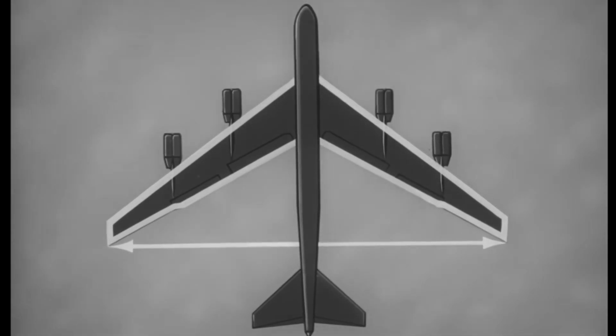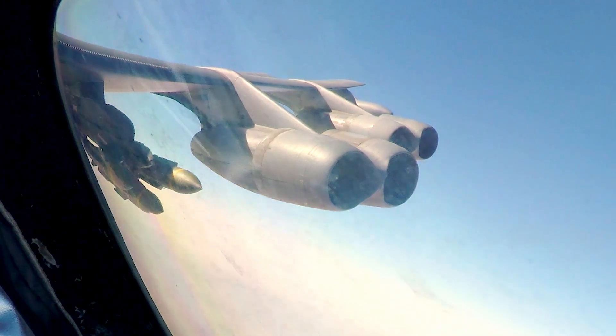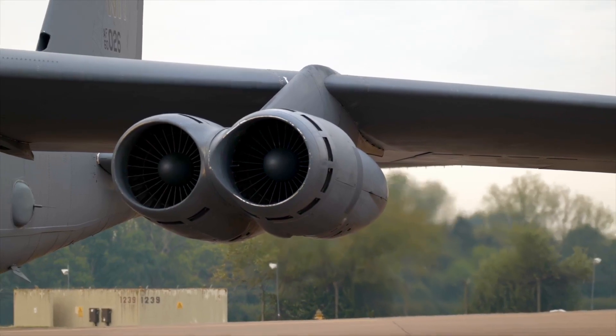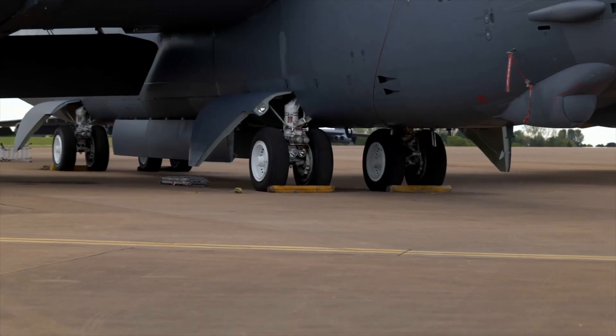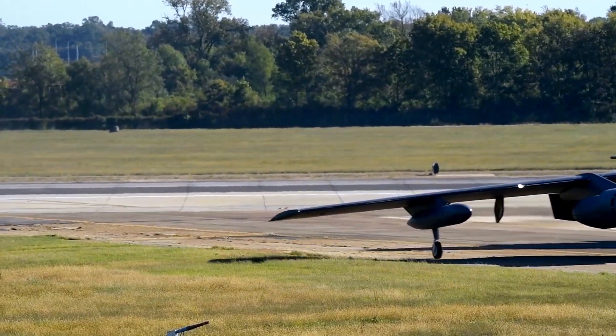Was the Air Force ready to move to the next generation of modern bombers? With a wingspan of 185 feet, an unrefueled range of more than 7,000 miles, and a top speed exceeding 600 miles per hour, the B-52 was unlike anything before — the Air Force had found its next great bomber. Its thin wings allowed cruising at high altitudes, and with eight powerful engines it had redundancy and additional power. The unique bicycle landing gear configuration with out-rigged wheels also gave it unmatched ground handling for a bomber its size.